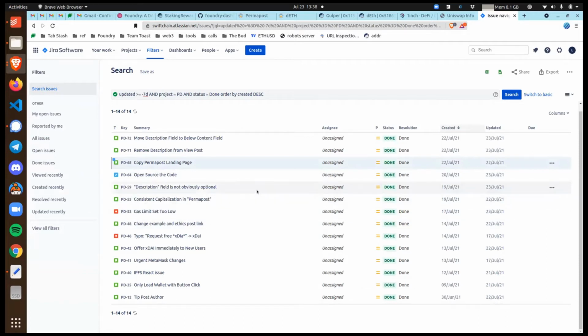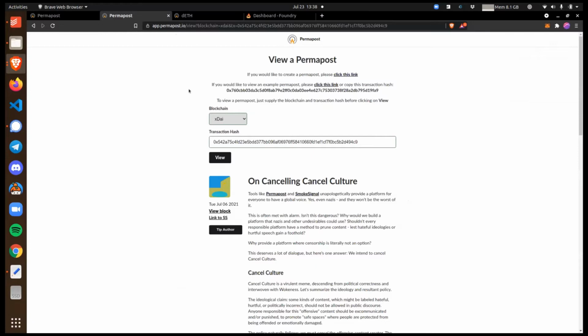Yeah, we've made the code open source. Oh yeah, that's the other thing. That's open source, and oh, it's not quite in here yet. It still needs to be merged to master, but there is, in the top left, three buttons. One that takes you to the source code, the Ethereum, and then XDAI contracts. So it'll just be up here, a little drop down thing. So yeah, I think that's it for Smoke Signal. Permapost.